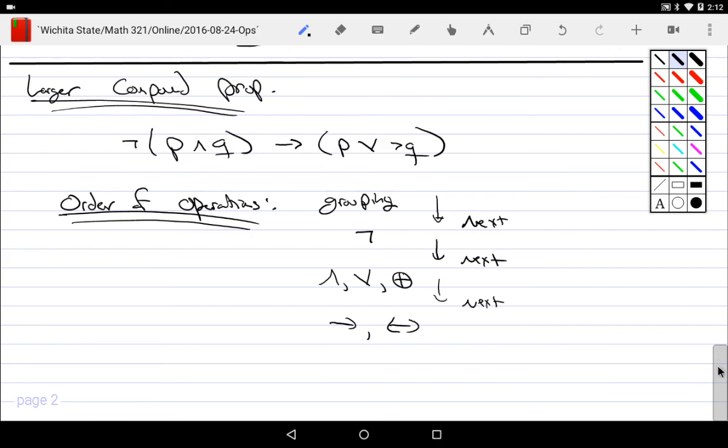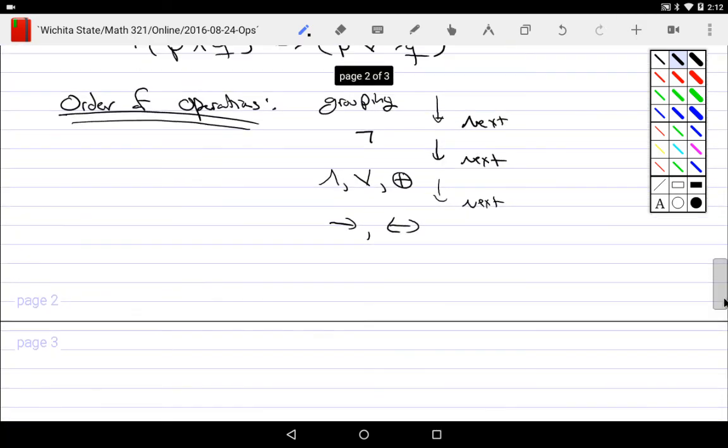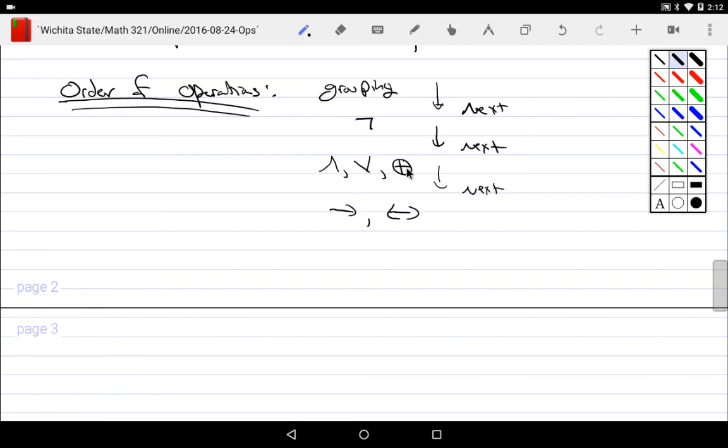Now, as you do this, the book does make the ands and the ors and the exclusive ors in different orders as you're going through it. One of the things about this is they try to make you like and before or, and they don't even have the exclusive or. The important feature of this is I would not necessarily naturally trust order of operations.